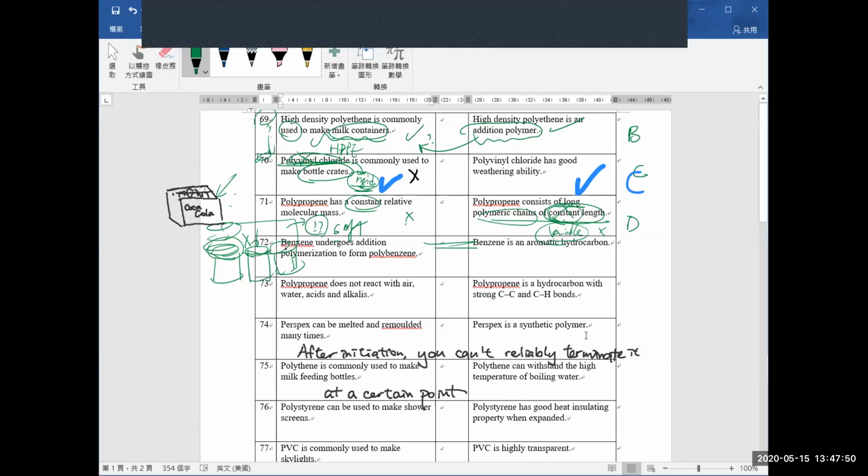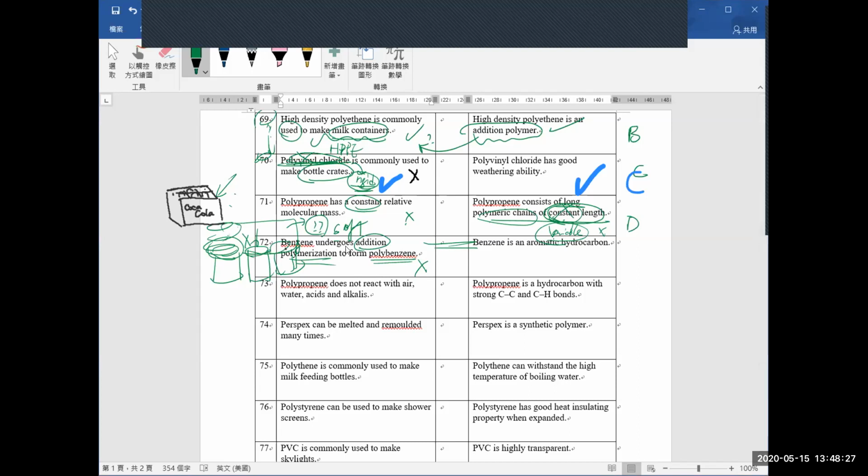72. Next, Wang Junhei. Is benzene, really? I didn't see clearly that term. Oh, wrong spelling. Benzene. B-E-N-Z-E-N-E. Okay, benzene undergo addition reaction, polymerization before polybenzene. No, of course no, because those carbon-carbon double bond in benzene is quite different. It's not a purely carbon-carbon double bond. A very stable bond. It seems like your face, right, Marcus? And the benzene is aromatic hydrocarbons. Yes, something aromatic is different. This one, cross and tick, is C.